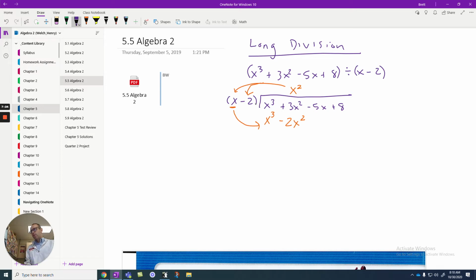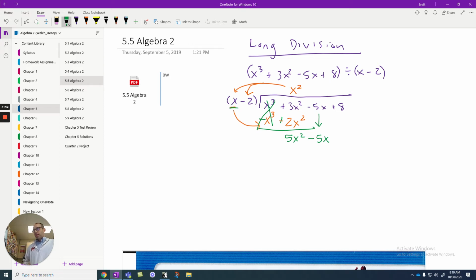So I'm going to grab a different color. We are going to change the signs via the subtraction. Subtraction through a line would, like we did the distribution on 5-3, we distribute the negative. Well, think of distributing the negative through this bottom line here. We'll see that x cubed minus x cubed does cancel. That's what I needed. Now, I have 3x squared plus 2x squared for 5x squared, and I will bring down one more term. You could bring all of it down if you want. We're only going to be working 2 terms at a time.